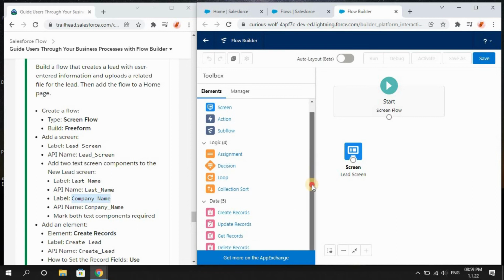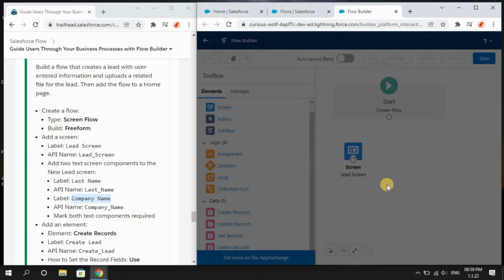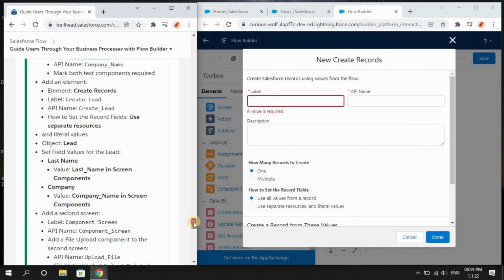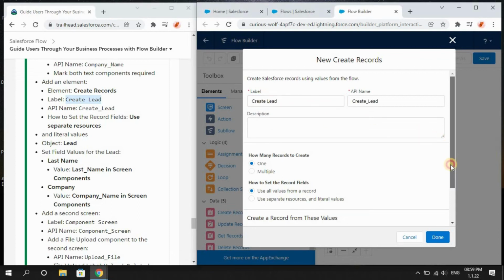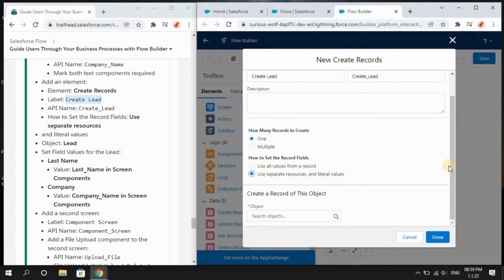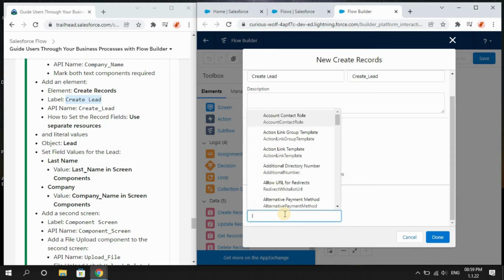Now add the create records element. Label it as create lead. And for how to set the record fields, choose use separate resources and literal values. So select the object as lead.